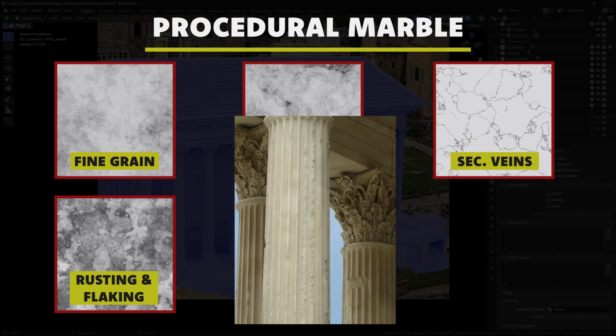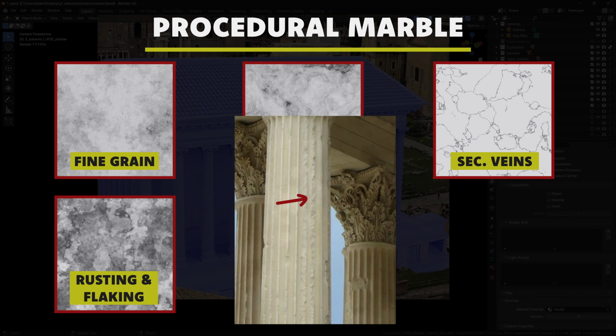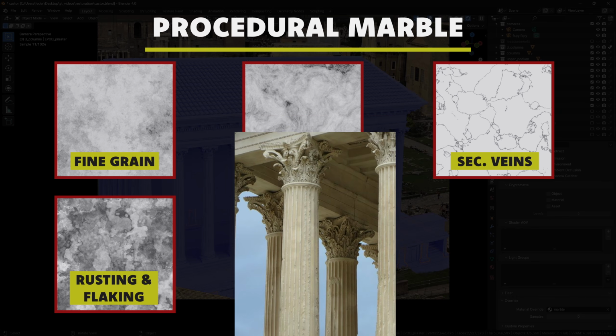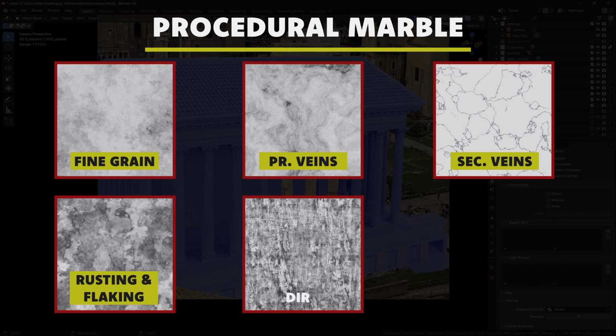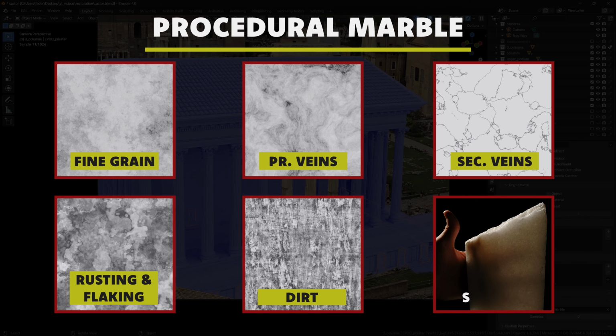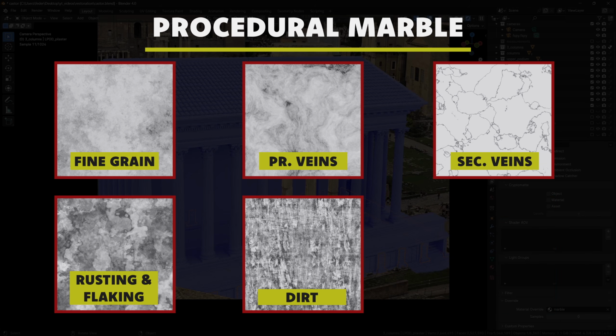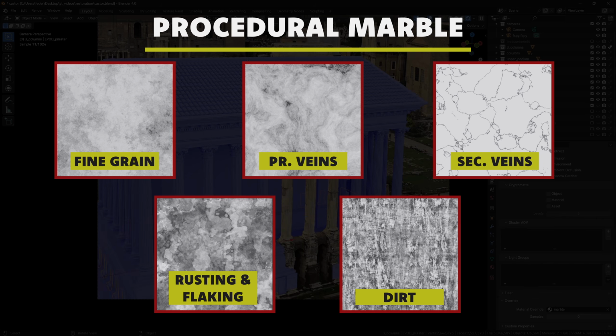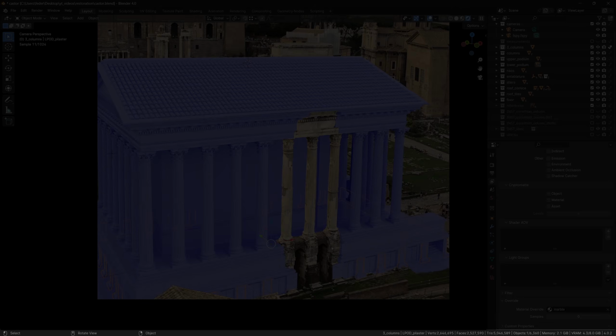Additionally, there will be flaking and disintegration coming from changes in the microstructure of the material. Lastly, dirt, of course, and the fact that marble is a translucent material, which means that ideally a marble shader should always have some subsurface scattering going on. All considered, I still contravened some of these rules, as for instance I did not use any subsurface scattering since the final render would be anyway quite blurry and washed out as to match the base image, and due to the fact that at this point in time the temple would already be quite deteriorated as well.